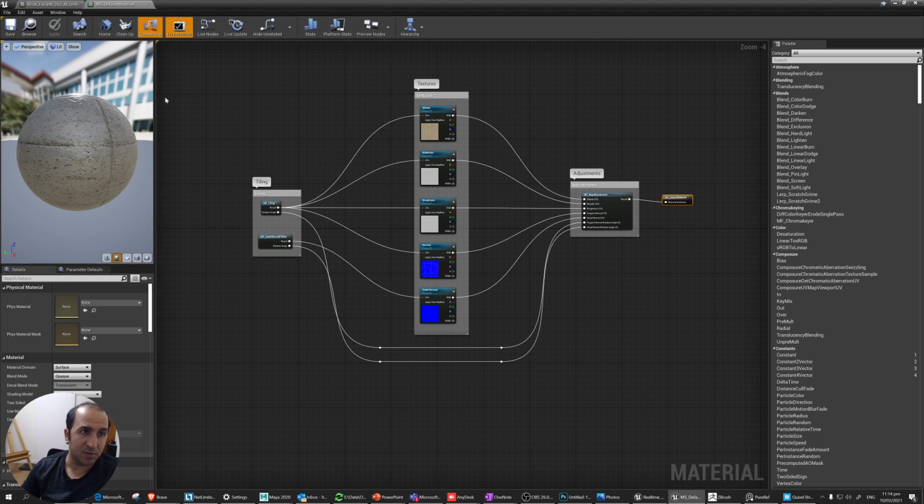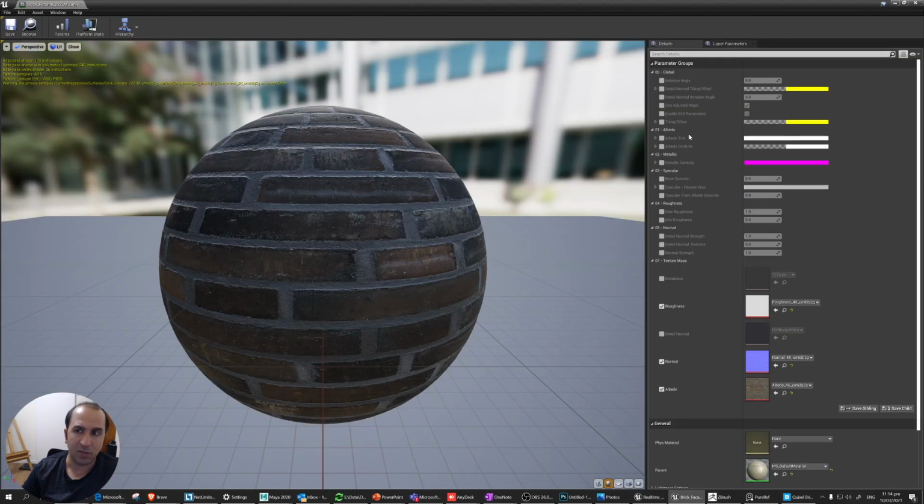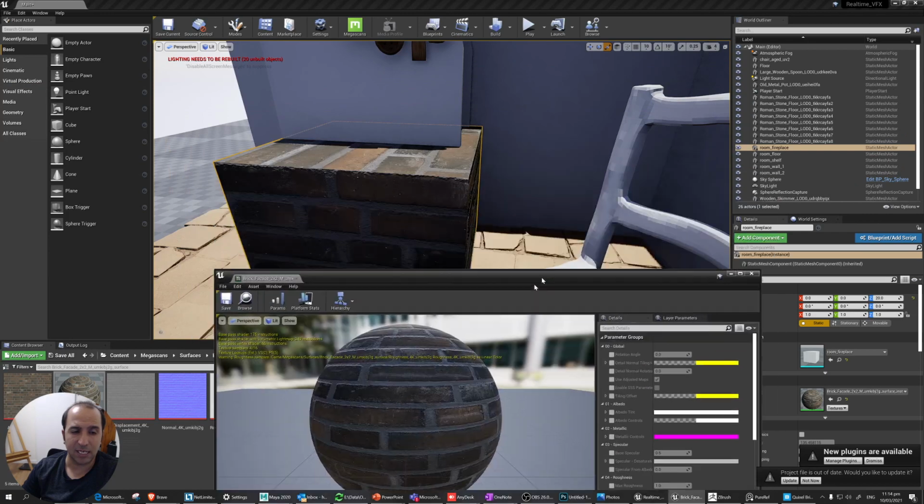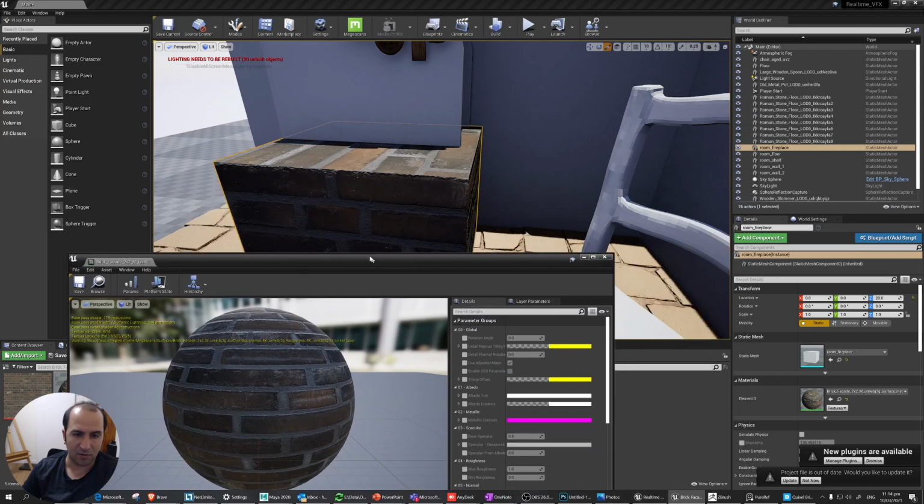So this is what happens underneath, but please don't touch it, this is the Megascan default material, so it's better not to touch that. But we have the possibility to adjust the instance, the attributes of the instance.